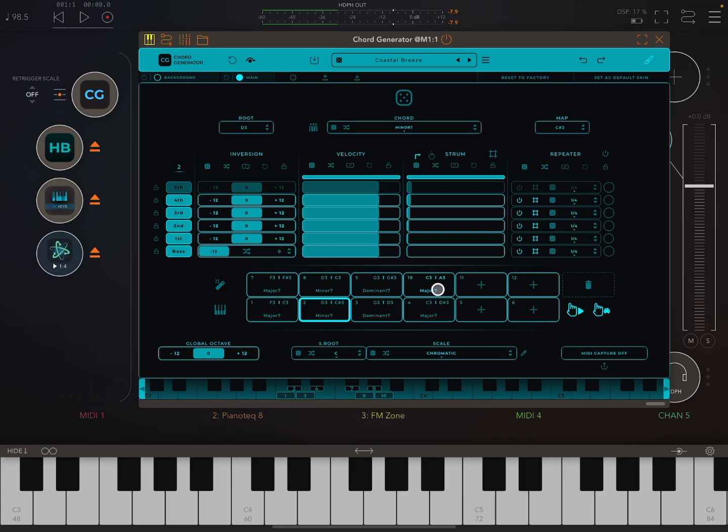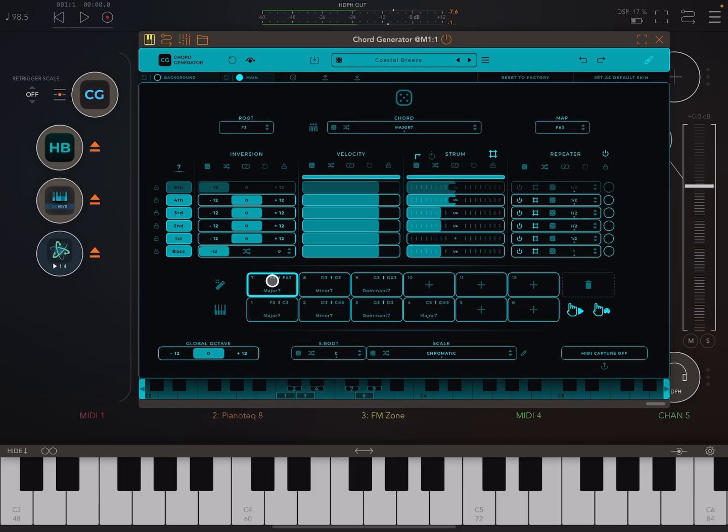Now you can drag pads. You select a pad and you press this trash can to delete it. And again, you've got undo if you want to undo that. Looking up here, we just see number 10. It just means pad 10 is selected, but there's nothing in there anyway. So let's choose a different pad.